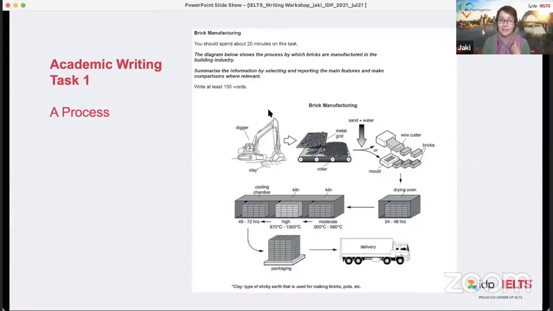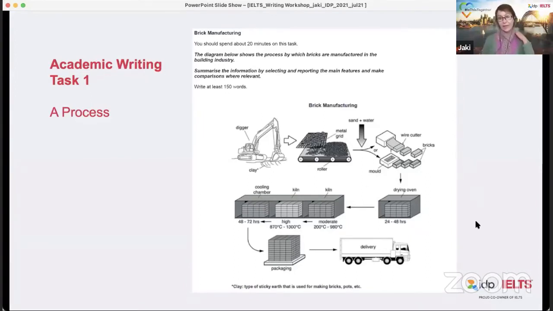Now, sometimes we get this. It's a process. Okay, now also don't panic with a process. Can you say that community schools increase more than 1/3? Yeah, you could do, but remember to say what it started with, because otherwise it doesn't mean anything. Like it started with this percent and then increased by more than 1/3. Then we know how much. So remember that the examiner should be able to draw it or should be able to know exactly what the numbers are. But yes, if you use different words to describe the numbers, it's good.